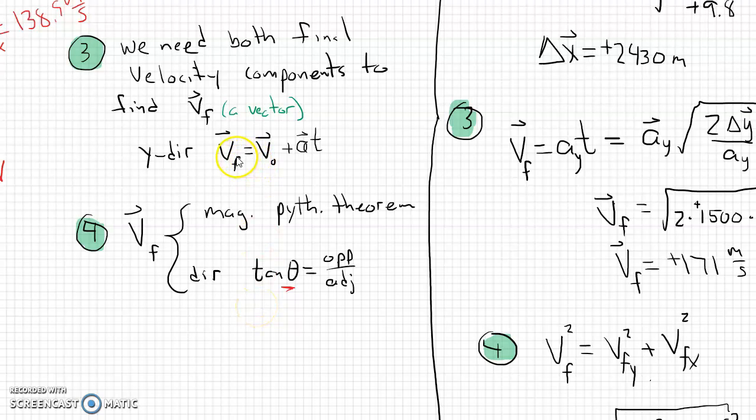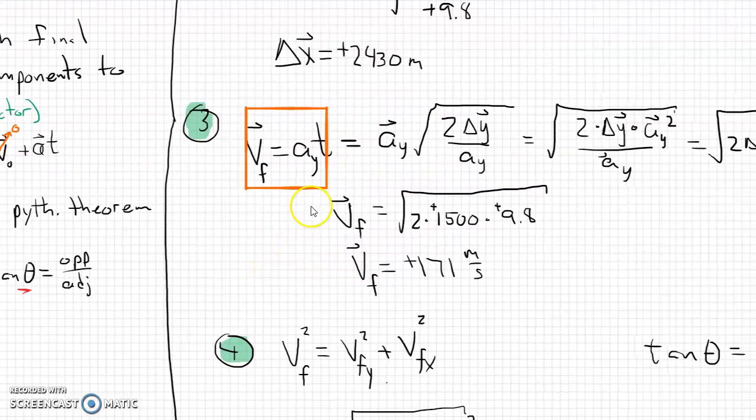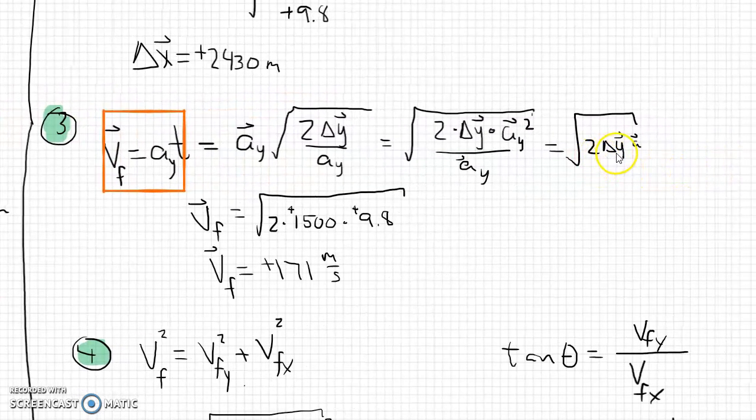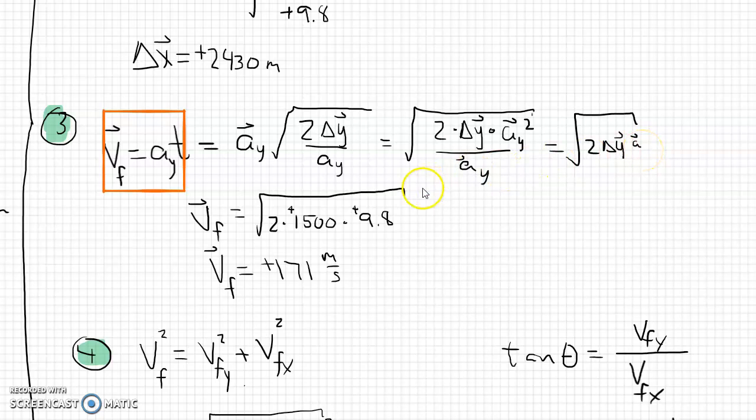Okay, so what we had said we're going to do here is find the final velocity in the y direction. And again, if we remember back to what we knew at the beginning, we would have said the original velocity is 0. So you'll notice over here in my equation that I have removed the original velocity term. And once again, I've used the time that we found in step 1. I've substituted that in here and done some algebra. At this point, of course, I could put numbers in and substitute. But what I saw here was that I could put this term back into there as an a_y squared, and that's going to cancel out one of these. So we end up with 2 times the displacement in the y direction times the acceleration in the y direction. So I find out that my velocity in the y direction is 171 meters per second.